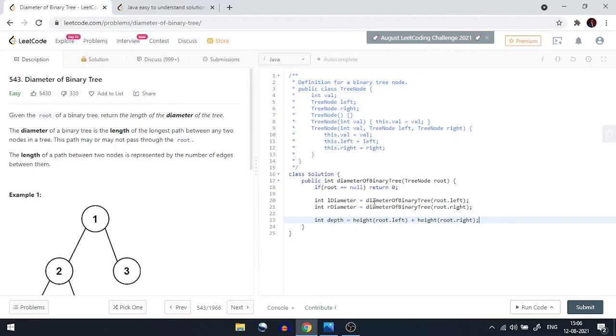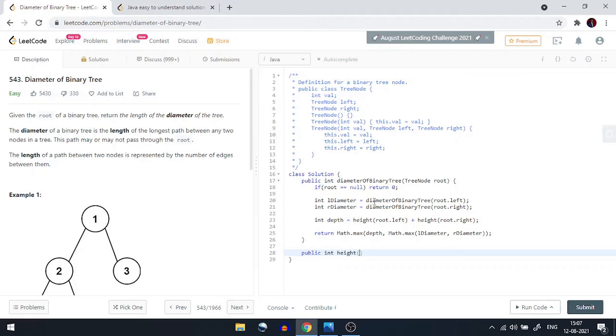Okay, and we'll add them. Now we have 3 parameters and we have to return maximum of 3. We'll do math dot max of depth, comma math dot max of left diameter, comma right diameter.